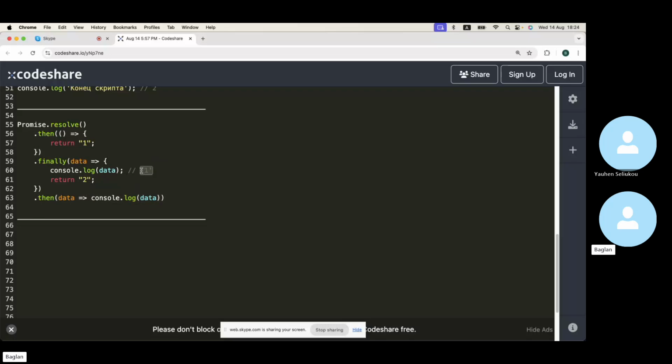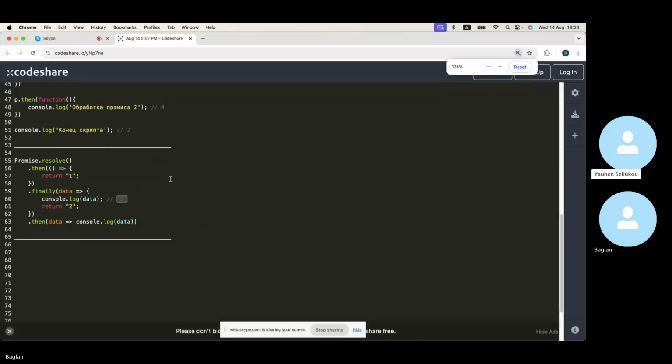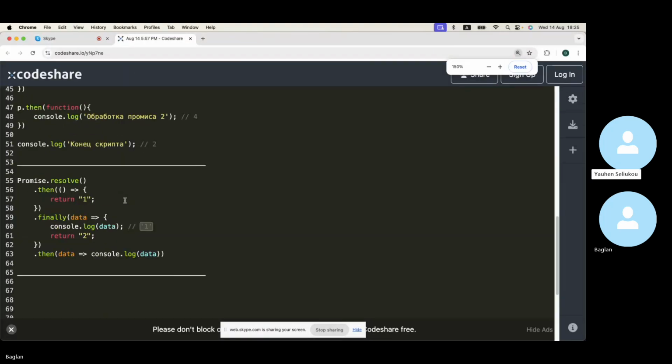Is the output just 1? But what do we get on the last line? Not sure whether the last then will be executed or not, since there is finally before it.